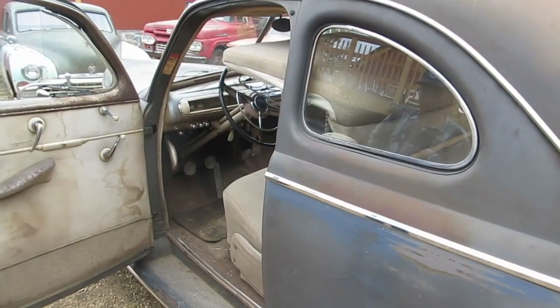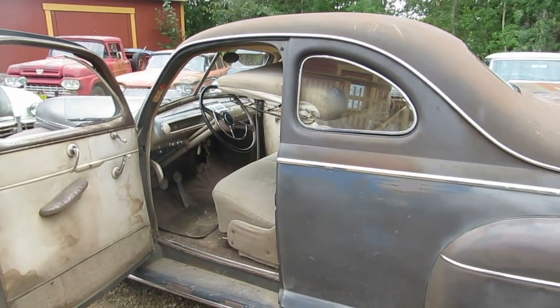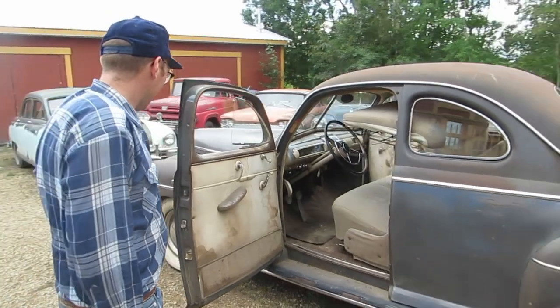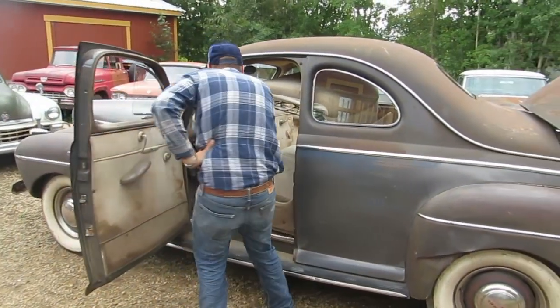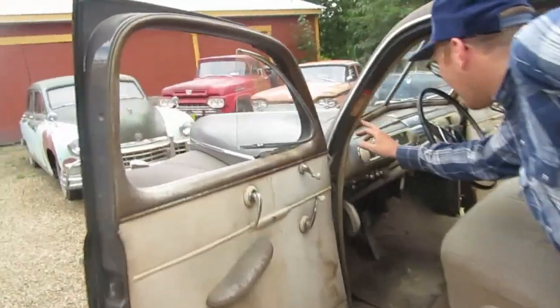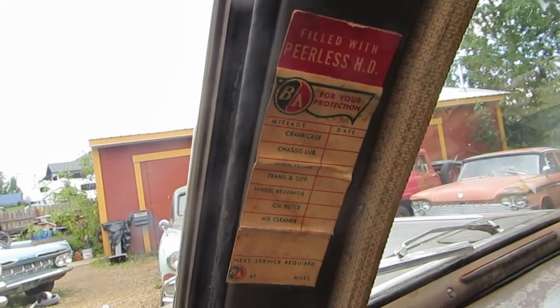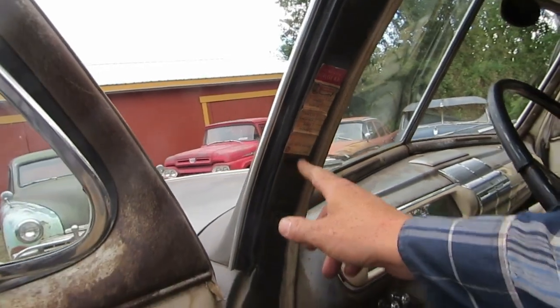We briefly talked about this car like 2 years ago. We never really went through it, so I may have asked some of these questions before. So local machine, or Alberta machine? Yeah, Alberta. So it's from Didsbury. It's got the old oil change sticker. And then there's another one that doesn't have a location, but that's got all the information. At 38,000 miles.